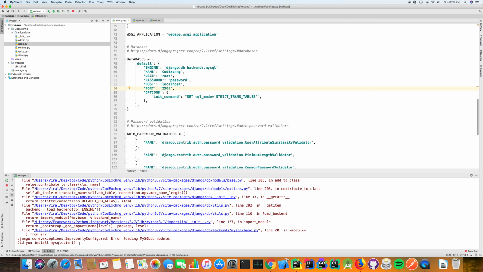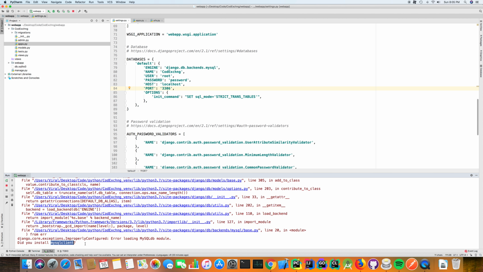The error here: did you install MySQL client? If you get this error and you're running on Windows, you will need to install it too. To install MySQL client, you will need to install some Python developer tools, and once that's done, it's still going to require you to install the MySQL client plugin.